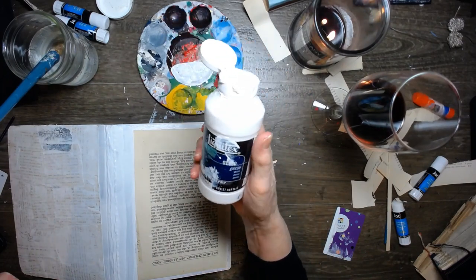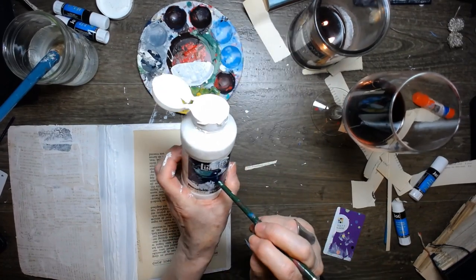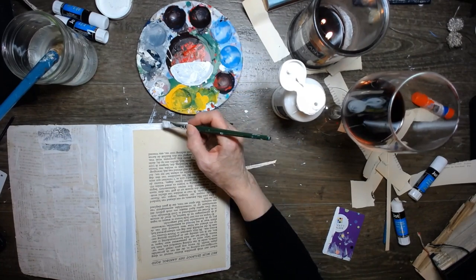Right? I need some of this gesso. I don't like that Liquitex gesso. I love this Liquitex gesso, but there's a professional one, and then this is the one I really like. But I don't use it a lot, but I think I'm going to start.